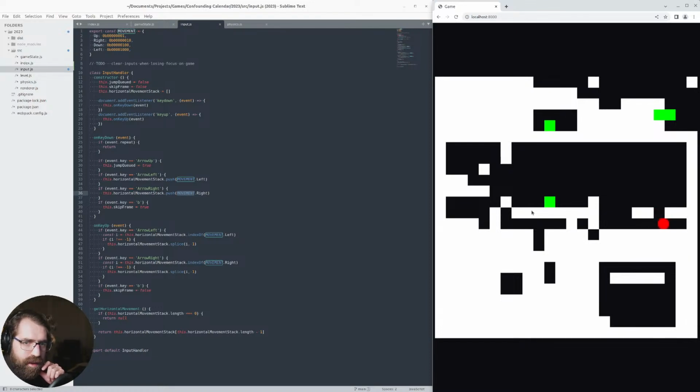I should just log that input stack and see what's going on. Come on, jump up. There we go. How did that happen? Spam inputs until it happens again.